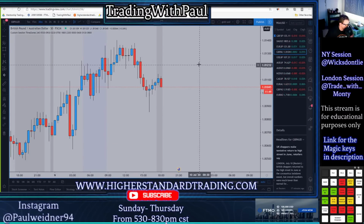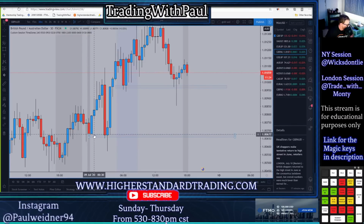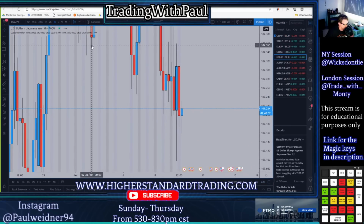GA looks like it's maybe coming back down to support, pulling back into Asian Open, or we're going to be breaking to the downside. So we are kind of tapping this area here. If we can close underneath here, we can probably see a wick fill, as well as pull down this area where we were. This would be our London support, and also that resistance support area from Asian session as well, so that'd be a good level to push down to. If this goes bearish, it created resistance here. If it goes bullish here again, I would anticipate this price to push up to here and more than likely break if Asian has some volume. Looks like all the JPY pairs are pushing up right now. 4 hour.